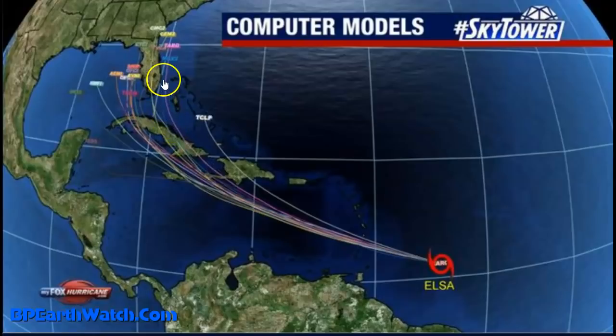A lot of these models were further out and to the right. You had a few that were crossing the Bahamas, but now the majority, even the ones that we watch a lot, the Canadian model and NAVGEM from the Navy, are pulling the storm back west and into the Gulf of Mexico. So that's the big deal on the video tonight. Earlier today we were talking about watching it on the East Coast, and that it had moved more or less out of the Gulf, according to some of the models. We knew that would change, but this happened just within a few hours. But right now, again, most of the models are keeping this thing in the Gulf of Mexico.